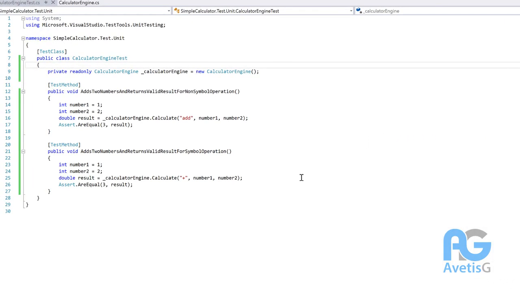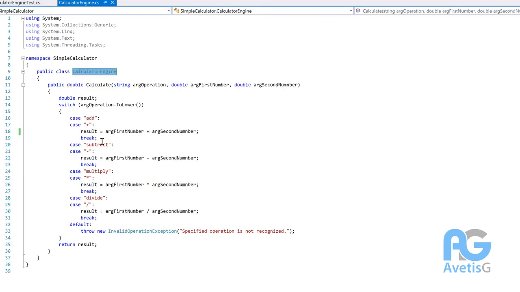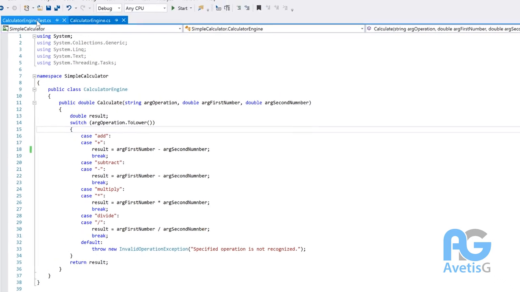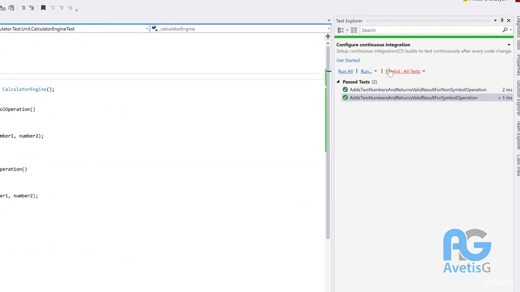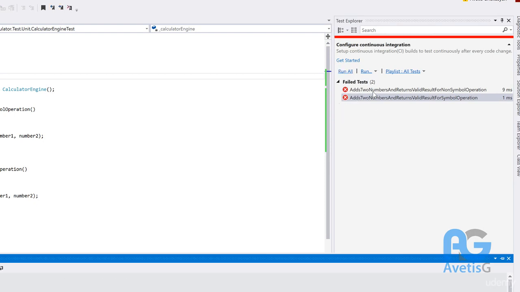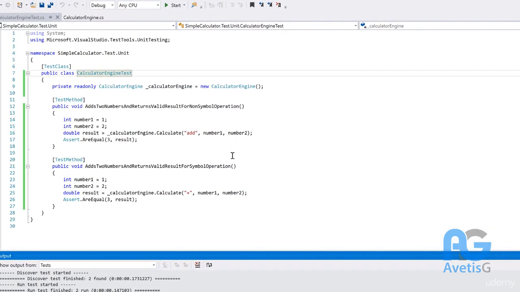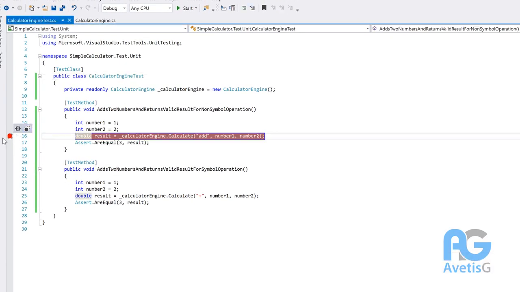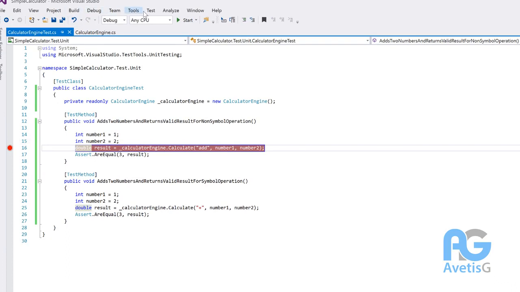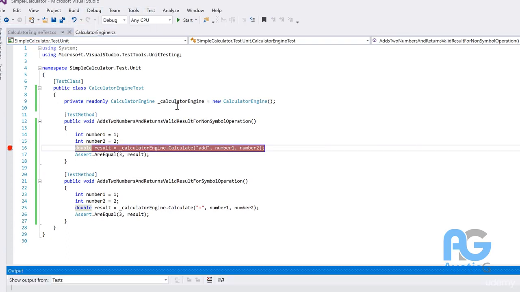The beautiful thing about this is that if somebody makes a mistake, for example, if somebody goes into the calculator engine and for whatever reason they're working on it and it's late night and they're very tired and they change this plus to minus, what can happen is they can then run the unit tests like so. And when they run the unit tests before checking in their code, they'll see that something is wrong because everything broke. So they'll say to themselves, what happened? So then they can actually go ahead and debug their code. They'll just put a breakpoint and then they will go to test and debug and all tests.